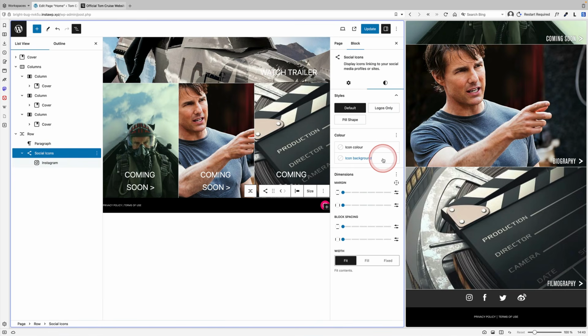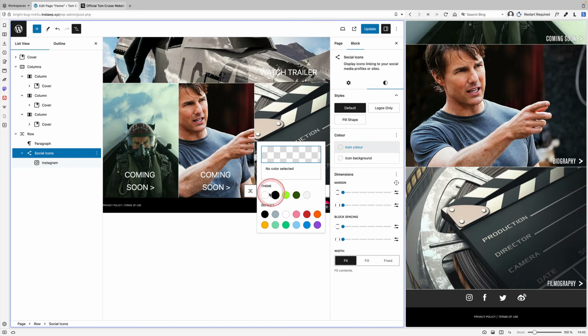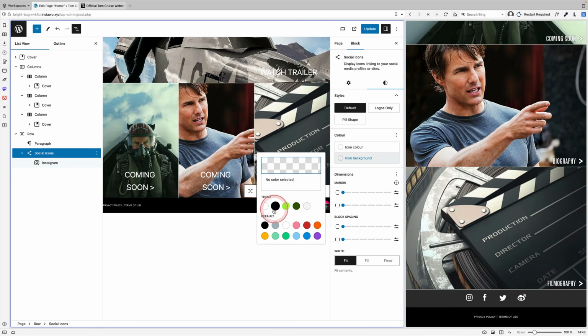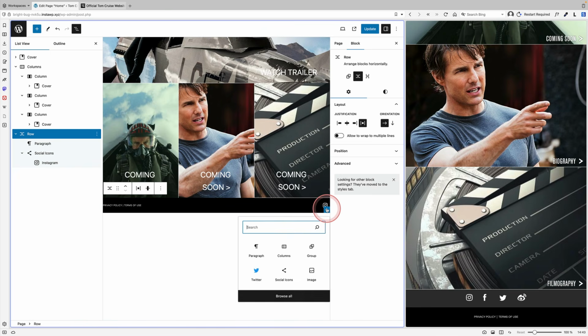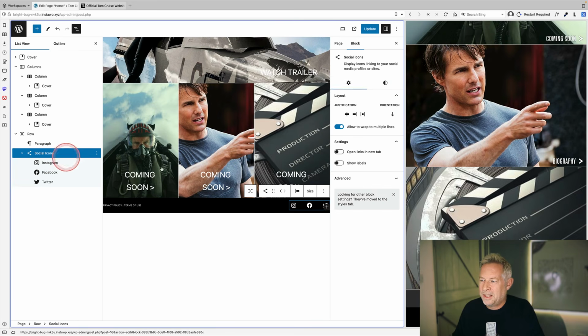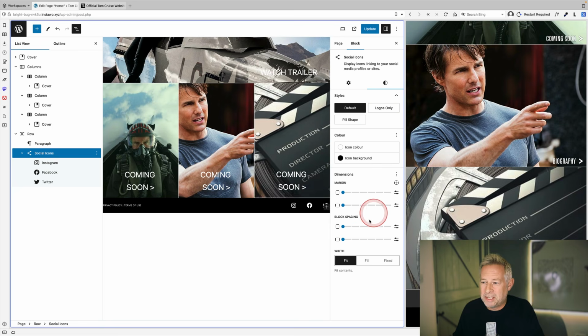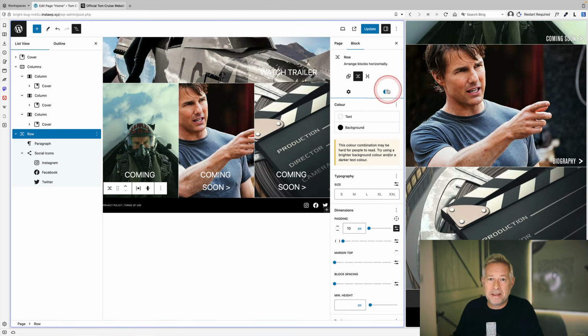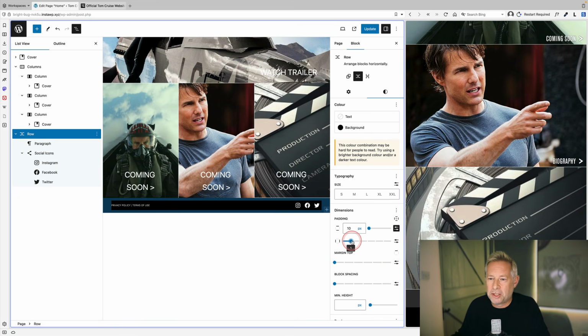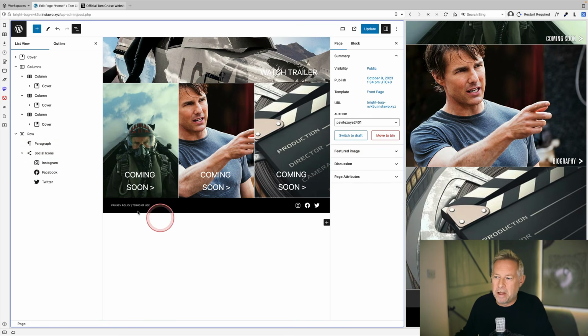And then finally, I'm going to style it. I'm going to change the icon color to white, and I'm going to change the background color to black. And there's my little icon. Now I'm just going to replicate that and add the other social icons. And next up, I just need to change the spacing between my little social icons. So I click on the block settings and come to block spacing. And finally, I want to add a little bit of padding to the left and the right of my row block. So again, back to block settings. Just make sure you select the row block over in the list view.